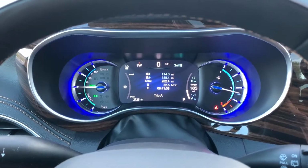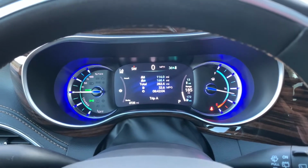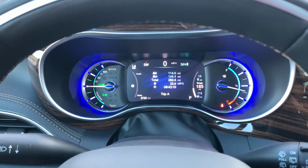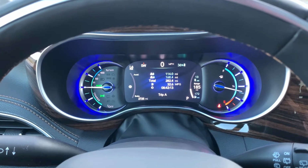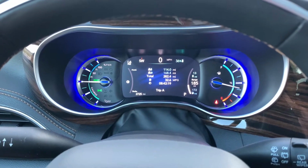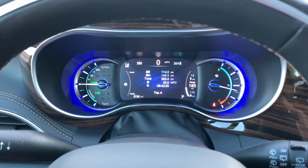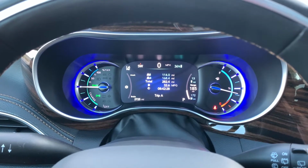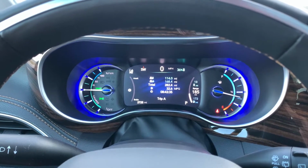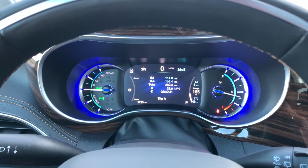As you can see right here, I've put over 280 miles on the Pacifica, and what I like about the trip computer is they show you how many of those were on electricity alone and how many were using gas. And according to the onboard readout, I'm averaging almost 33 miles a gallon. And to the right there, you can see my total range, the gas range that I have, and how much pure battery range I have left. Now, the official figure from Chrysler is that you can get 32 miles on just electricity alone. There have been a couple of times I've left the battery charging overnight, and when I wake up in the morning, it says it has 38 miles of range.